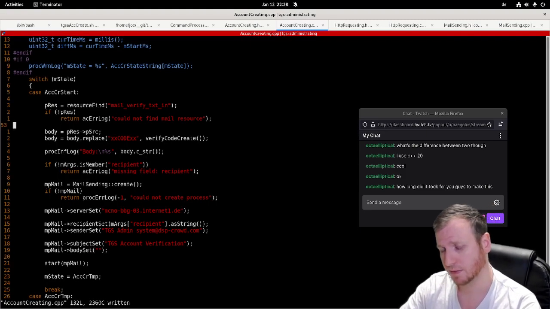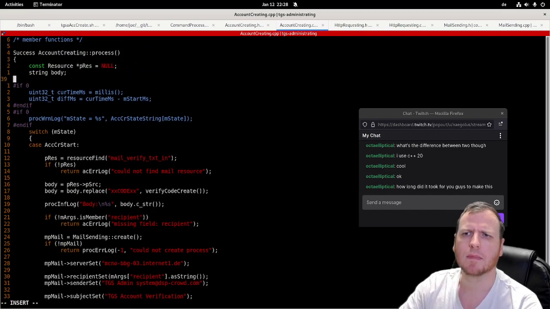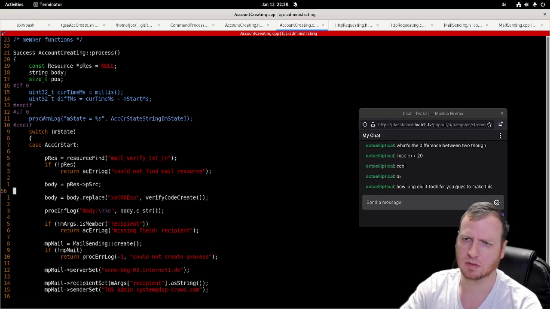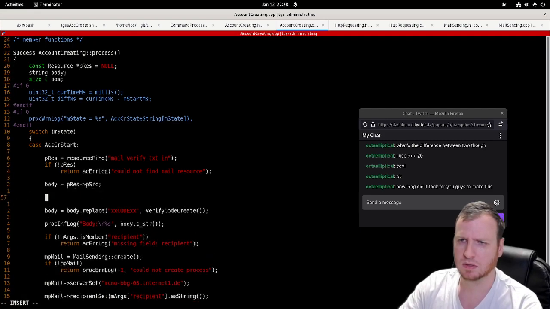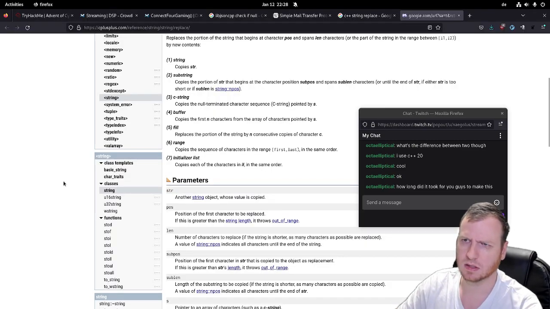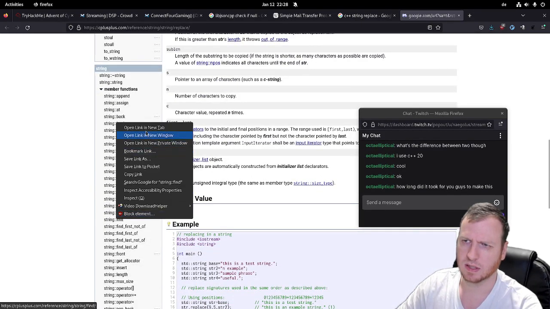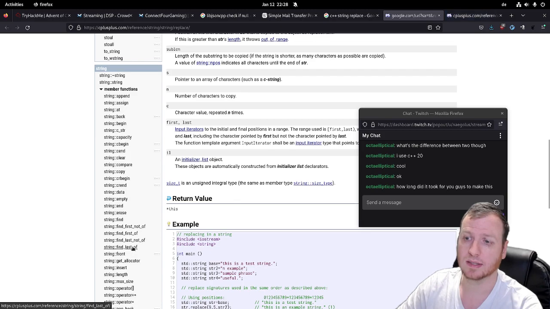Okay. Okay. Size t pos is equal to body.find. I think there is a find function. Find, yes. Oh, last off.